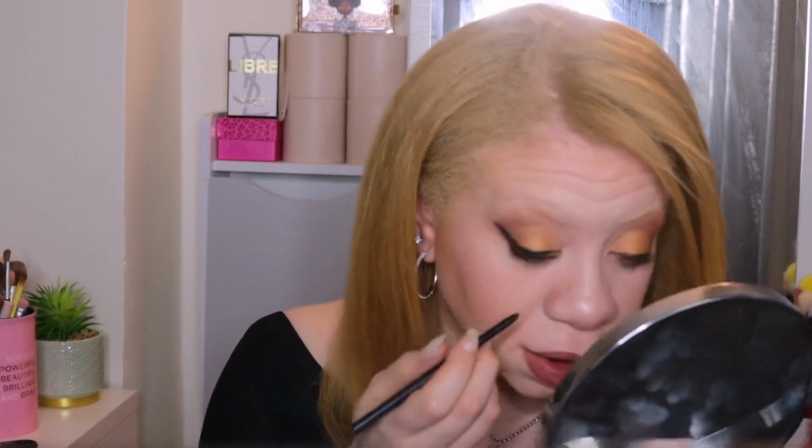Not bad. I feel like the kohl applies much easier. But I can see it, so you can tell the difference here. I just feel like this closes the eye more than this open, fleshy color in my lower lash line. It just happens that mine is so much more visible than some other people, I think. I don't know. I just feel like when I do a full look like this, and I'm wearing dark colors, I typically like my eyes to look a little bit darker.